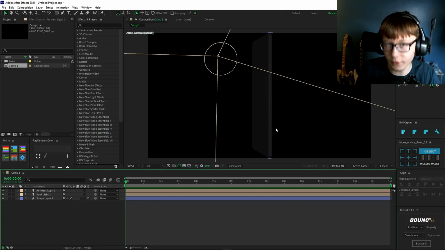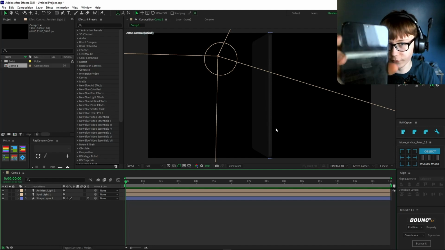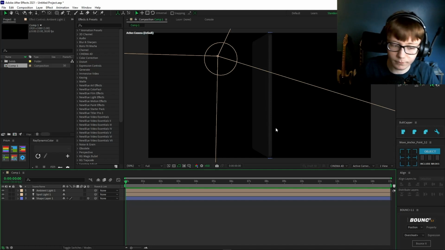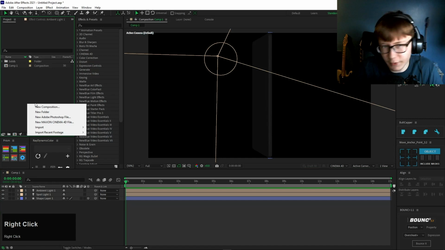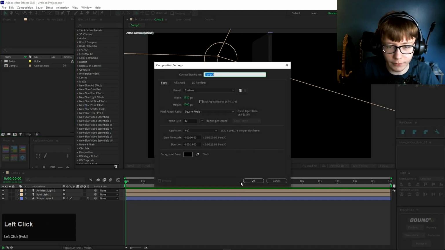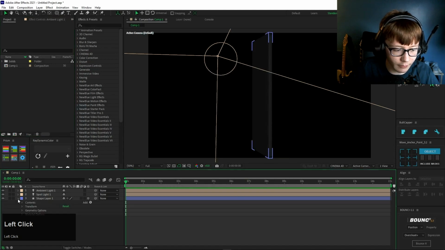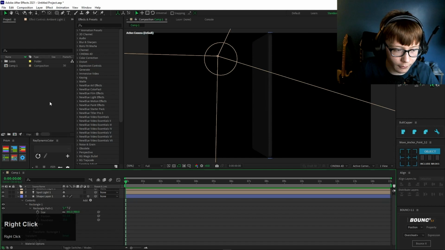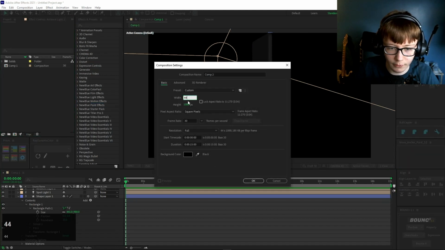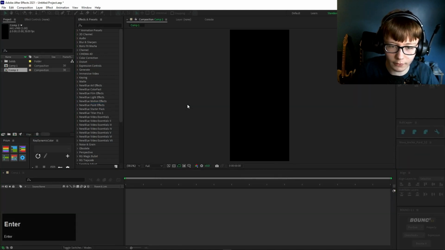So first things first, let's work on the front of the phone, the display. That is pretty easy. Let's create a composition, and let's use the same resolution as our shape layer. So in my case, it is 441 by 980. So 441, 980.